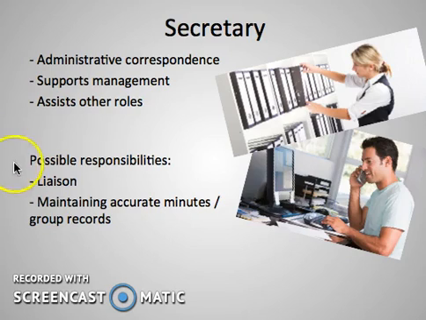Possible responsibilities: largely the secretary will liaise, again, so liaising with the coordinator, liaising very much with different people that have been asked to carry out roles, which we'll come across later on. For instance, finance people, publicity, marketing, specialist coaches, asking them for session plans or risk assessments. And a secretary's job is very much to chase after and liaise with those people.